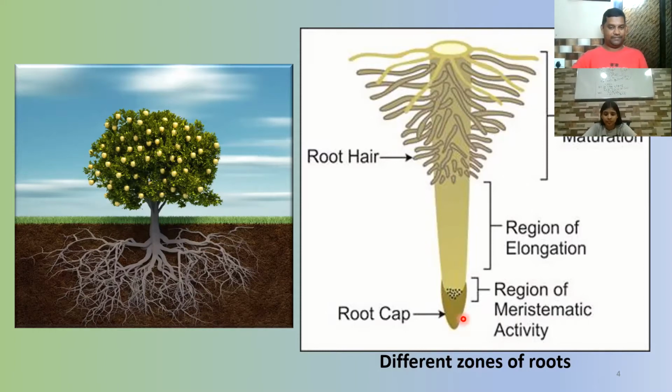When the roots are growing, they grow from their tips. We have learned about something called apical meristem. The apical meristem is over here where the root tip is growing, and because it is growing into the soil, it is physically in contact with the soil. So in order to prevent any injury to the newly growing region, there is a root cap present. It protects the growing region of meristematic activity. A root cap is found only in roots. There is nothing called a shoot cap in the shoot portion.